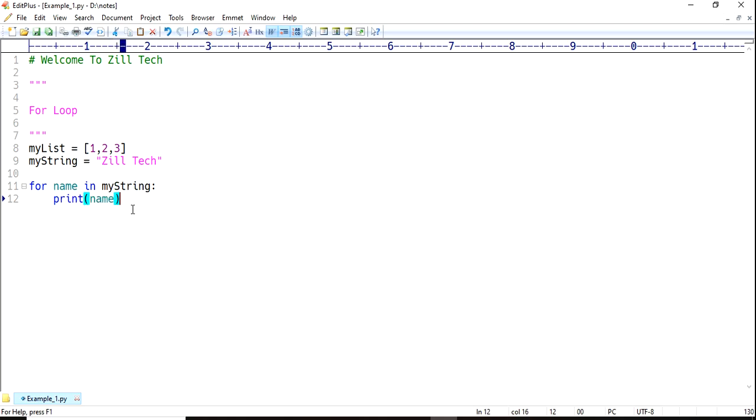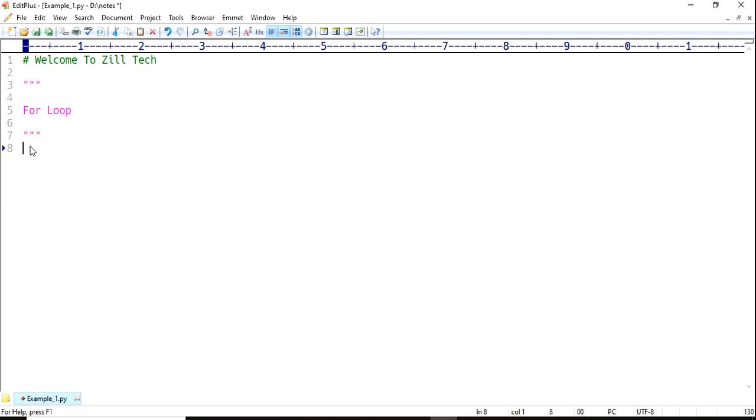We have one more concept we can apply, range. Range is like a function. We have start, stop, and step. Start means from where I need to start, stop means where I need to stop, and step means how much I need to increment. We'll see with an example here. In most cases we use this range only, so I want to discuss that one.